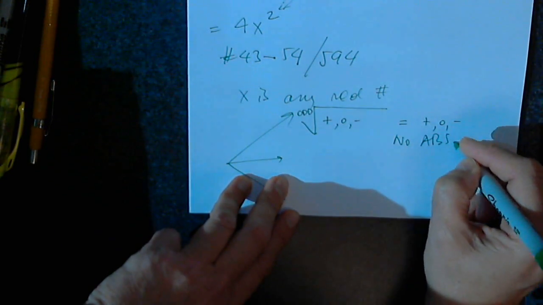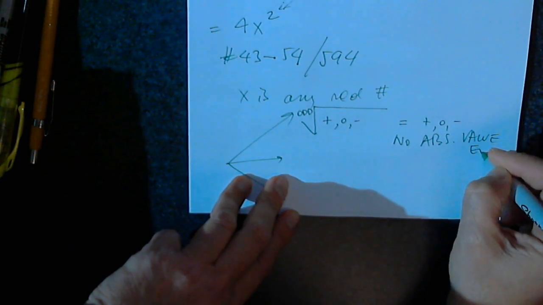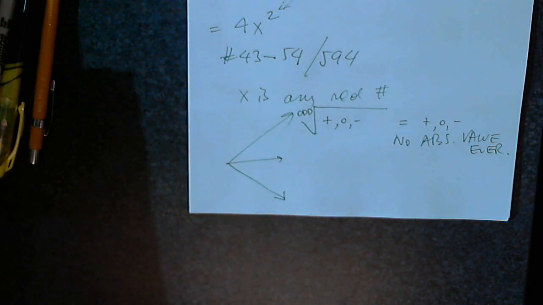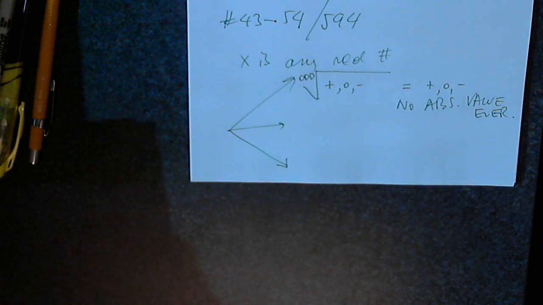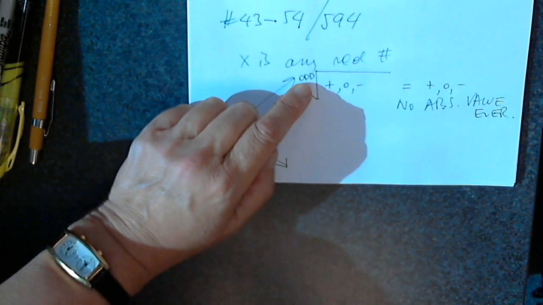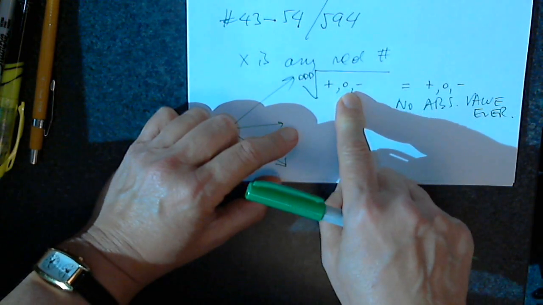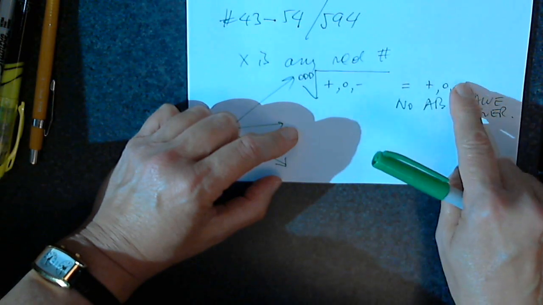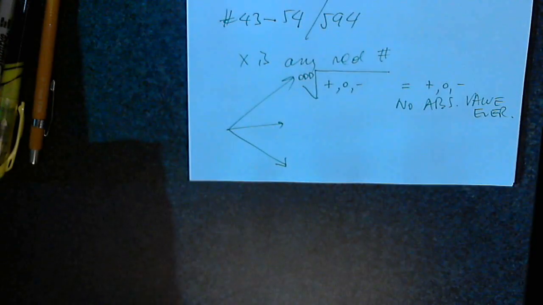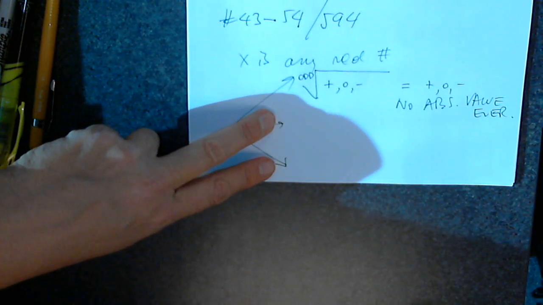No absolute value ever is needed. If the index is odd, we will never ever need to use the absolute value. The answer will always exist. An odd index is what I call friendly. No restrictions here. Whatever goes, everything can go in there. And no restrictions here. That's the easiest and the nicest case. Odd index, no headache. Well, there are 2 other options here.